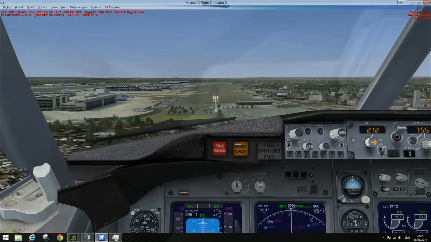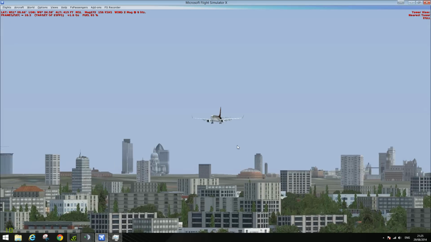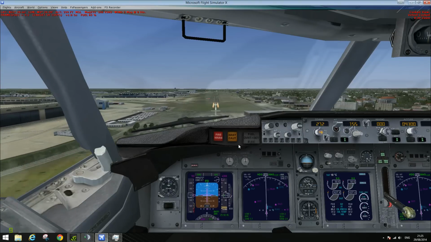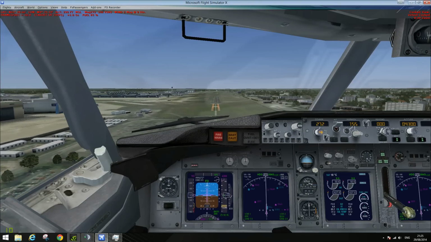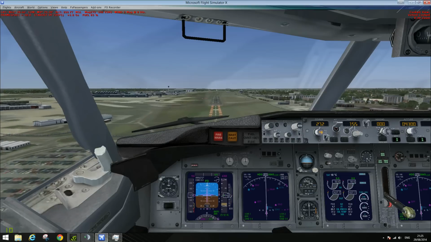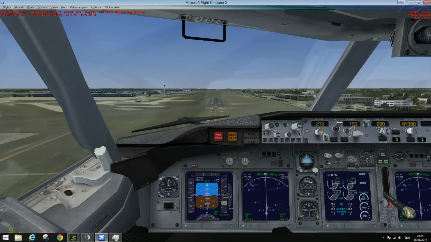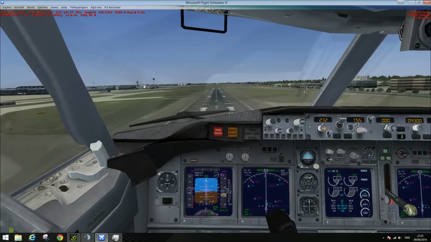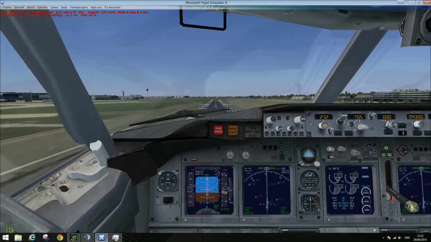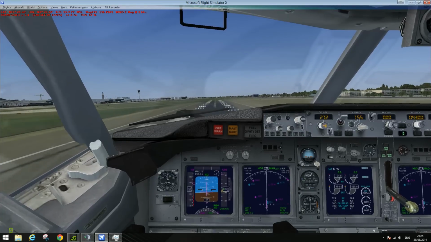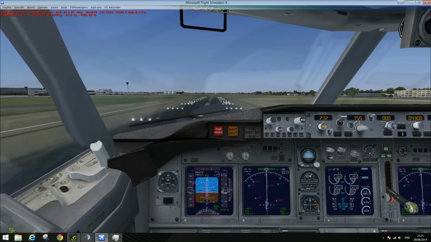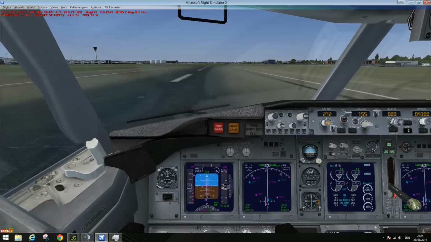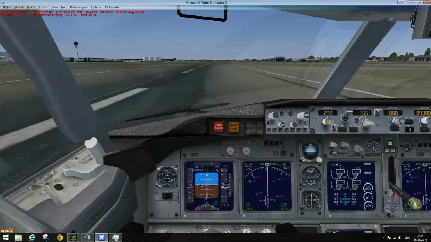As you can see, we are coming in perfectly. Okay. Control R. Leave it for a second. And cut back to idle. And autopilot off. And you're going to want to come in for the touchdown. I've no idea how good that was. Brake. Spoilers. Reverse thrust.